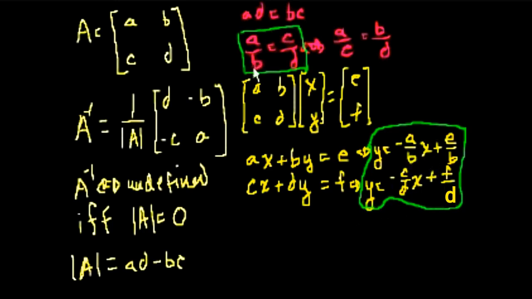Well, if A over B is equal to C over D, these two lines will have the same slope. They'll have the same slope. So if these two expressions are different, then what do we know about them? If two lines have the same slope and different y-intercepts, they're parallel to each other, and they will never, ever intersect. So let me draw that.